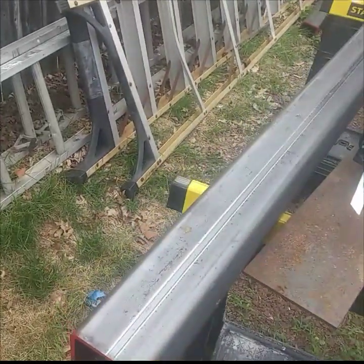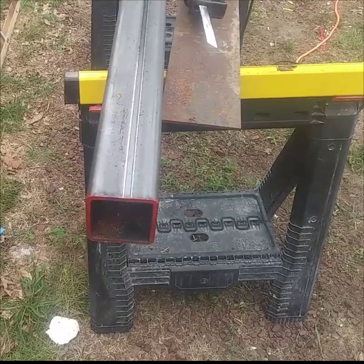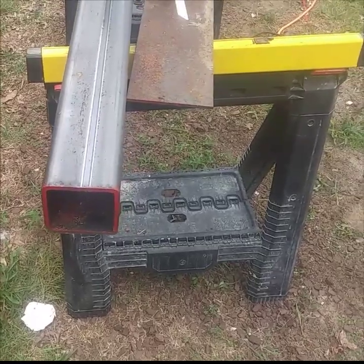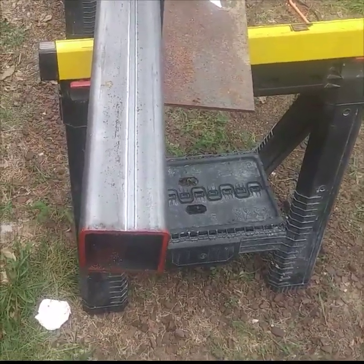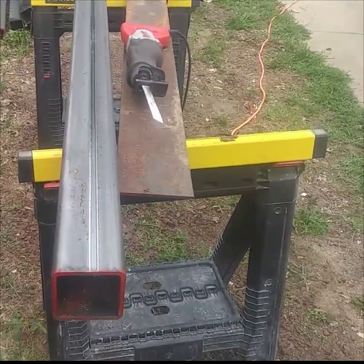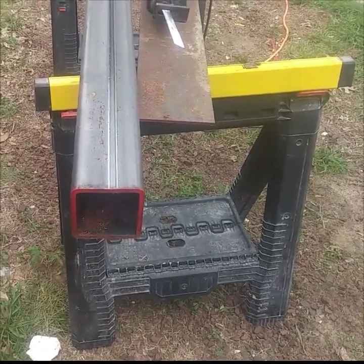Thanks for tuning in. What you're going to see here is how to fabricate a structural column for your basement support beams. In this particular case, there are temporary lolly columns that are adjustable and they're not code approved — they're hollow, not a very good fix. They could be moved, they could be knocked out of the way. The resolution is to replace them with a structural column, something that's permanent, something that's bolted to the floor.